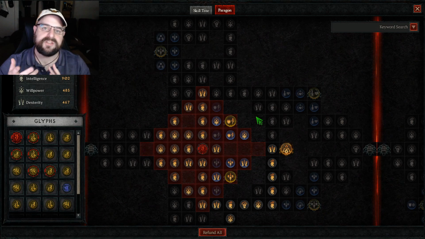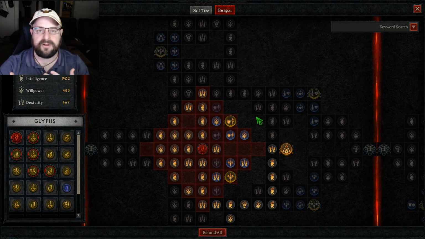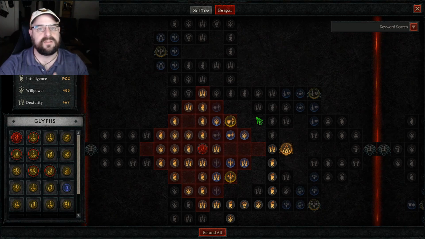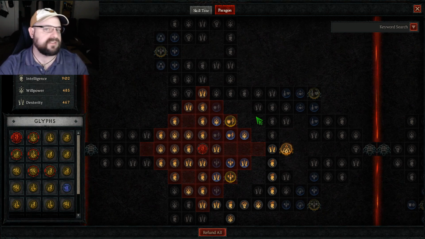So the next thing I want to talk about is the Tears of Blood glyph placement in the Paragon board. If you watched my previous video, I released that video with very little knowledge about what this Tears of Blood glyph was going to actually be, and it was a lot of speculation. Turns out I don't want to say I missed the mark. I still think the boards and conclusions that I came to in that video were the correct conclusions. Those are the boards that we're going to want to use.